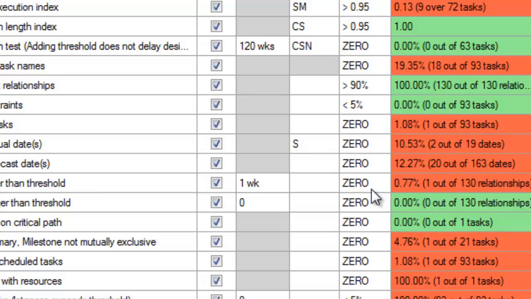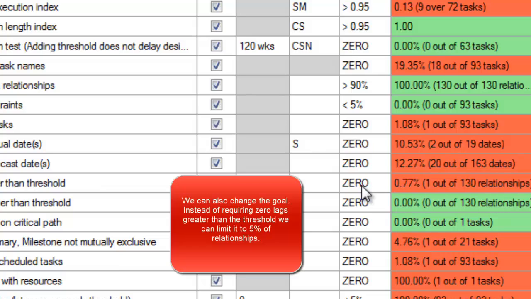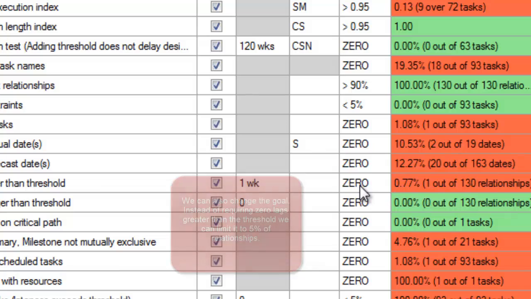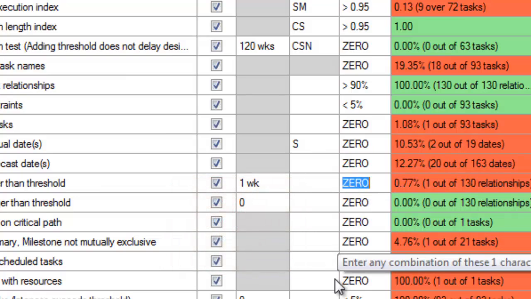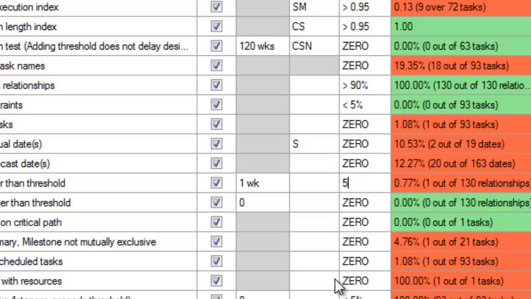Another thing that we can edit here is what we call the goal. This has been set up so that it basically prohibits any lags of more than a week. It says we want 0 lags to be more than a week. But I can edit this. I can change it to say I want it to be less than 5%.